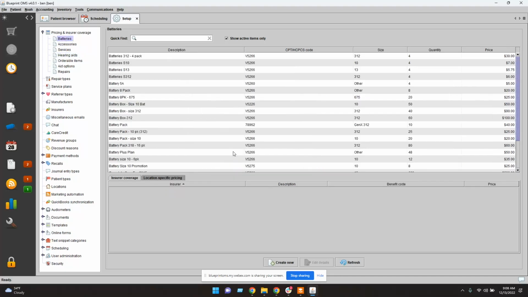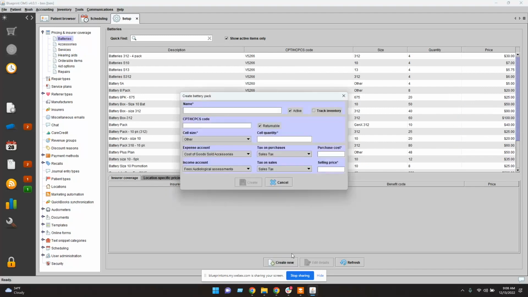Let's take a look in batteries here at creating a new item in one of these catalogs. You would hit the Create New button at the bottom of the screen. You would then enter the required fields in the menu here. Name, and any of the other options with that asterisk or star next to it are required.